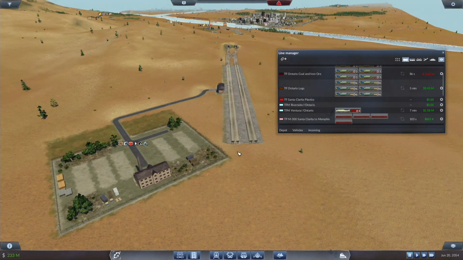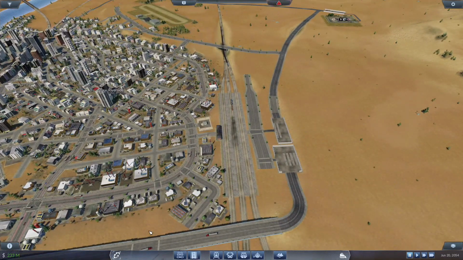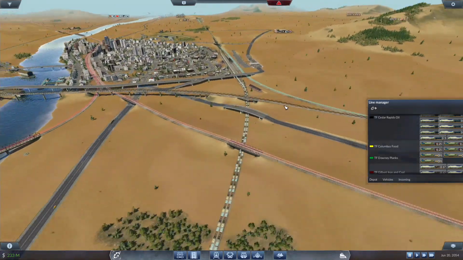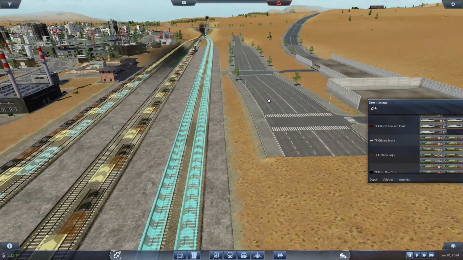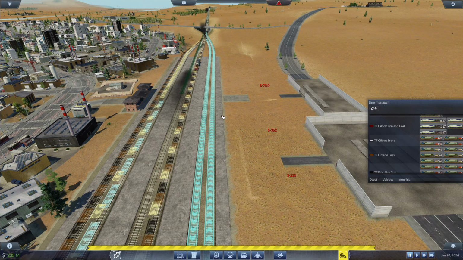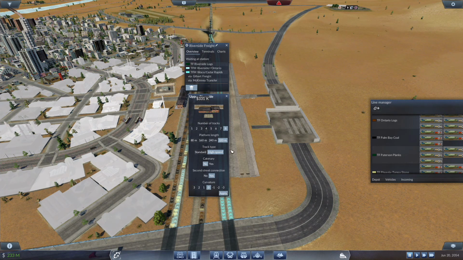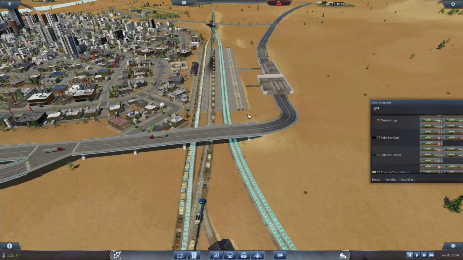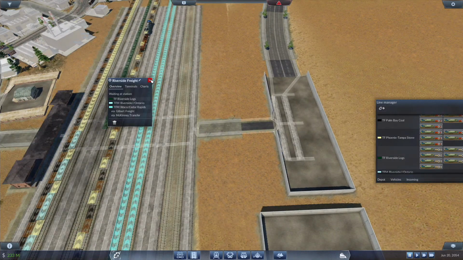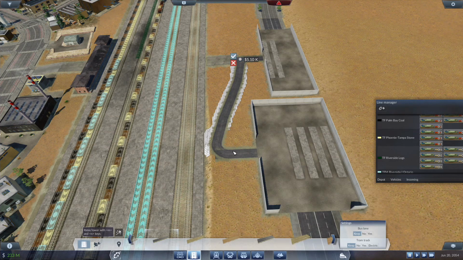So, what I would like to do... Yep, we're going to run steel off in that direction. So over here... Do I have a platform? No, I don't. Yeah, I'm going to... For now, we are going to do that. We are going to upgrade this to 8 platforms. Apply. Although we do not necessarily need 8 platforms. That actually connects to that. Although then we are going to need... That just barely connects.